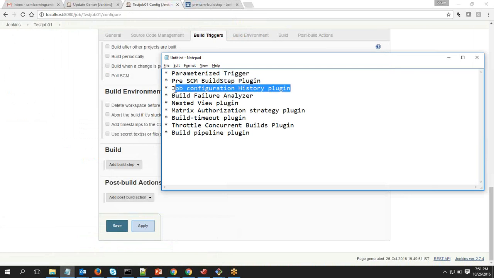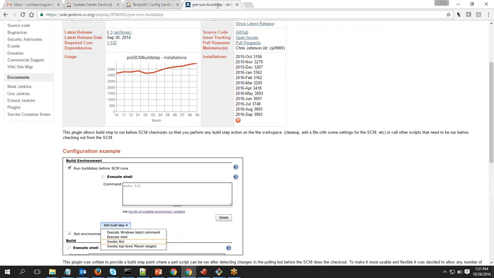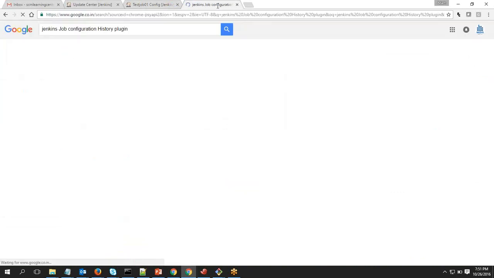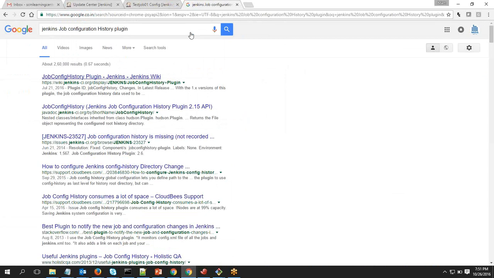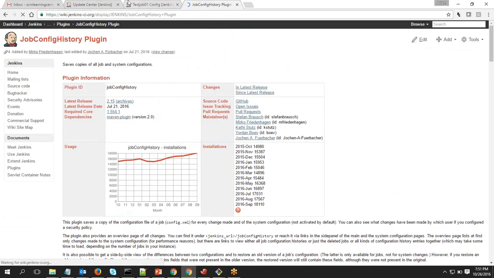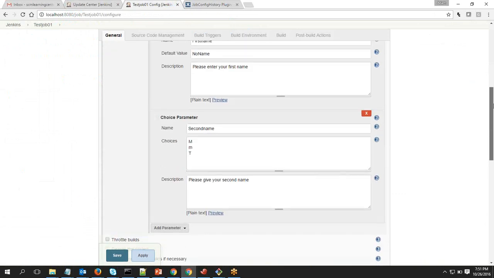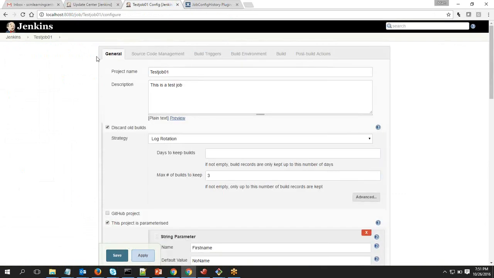Next thing, job configuration history. Now this is something from the maintenance part that will be useful. In the team, there might be many people who have administration privilege, and many people will try to change the configuration, save it, and so on, right?